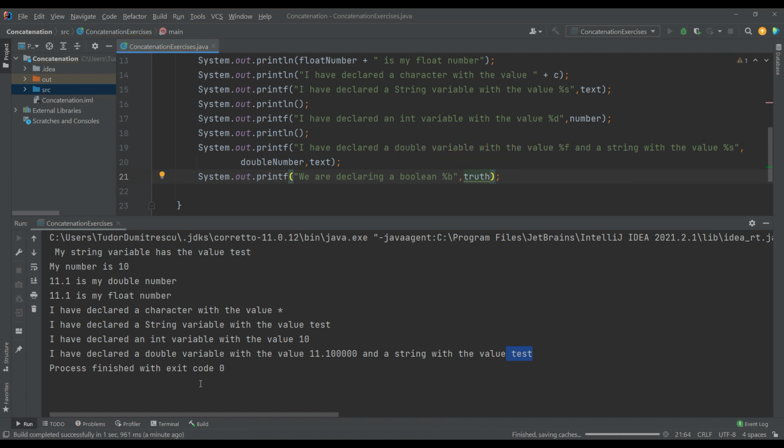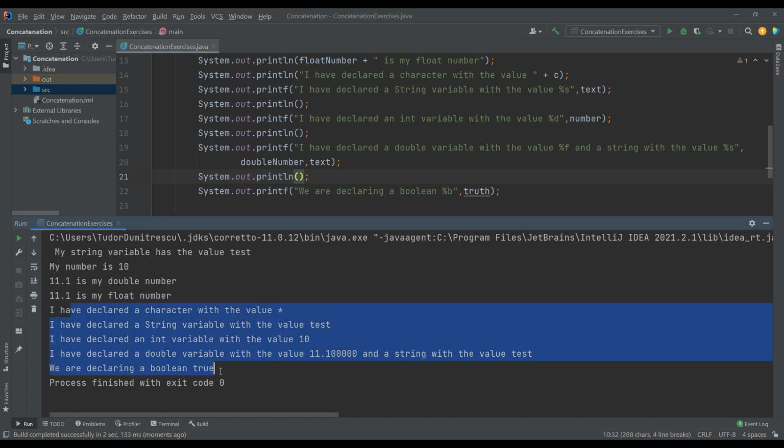We can see that we are declaring a boolean true. Of course, we didn't use a System.out.print line to go to the next row, so let's do that. Now we can see all of our sentences printed on different rows. In the following video, we will do some exercises with operators in which we will use all three ways of printing.